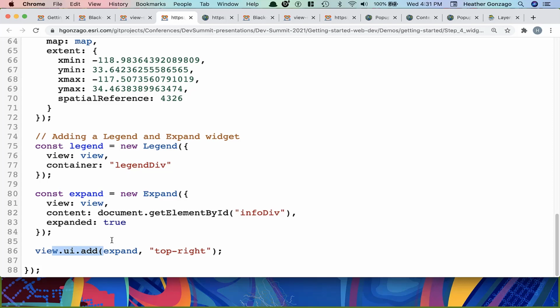You instantiate it, you set the properties, and then you need to make sure that you add that widget to whatever location you need within your view. So we are setting the expand widget to the top right, and that expand widget already is going to have a reference to that legend.